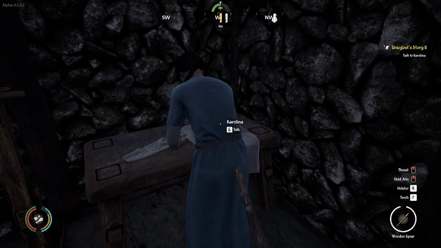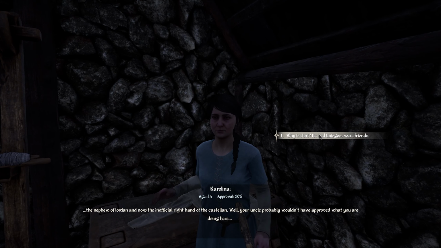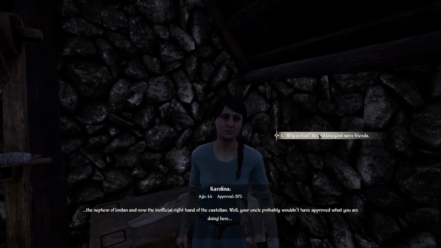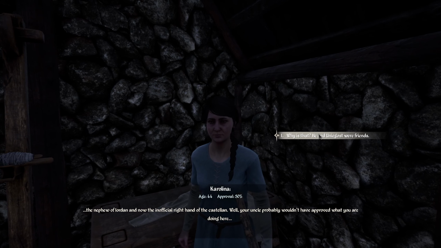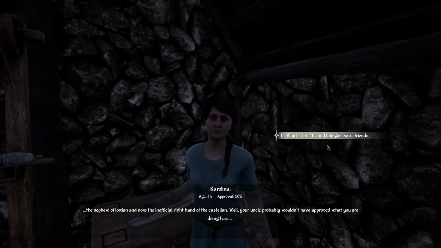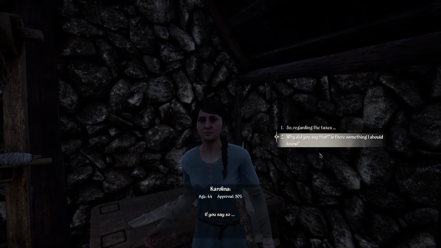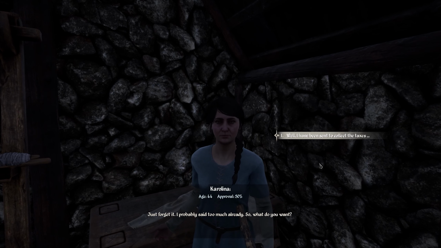Hey lady. How's it going? Hi. You're Carolina, right? I am Rasmir. The nephew of Jordan? And now the unofficial right hand of Castilian. Well, your uncle probably wouldn't have approved what you are doing here. Why is that? He and Uniegost'S were friends. If you say so. So, regarding the taxes, or why did you say that? Is there something I should know? Just forget it. I probably said too much already. So, what do you want?